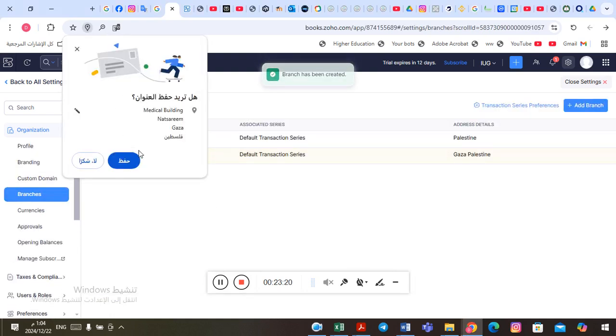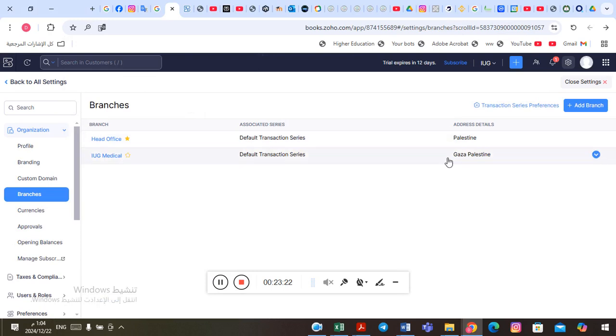So we have Gaza IUG Medical. So we have two branches. The first one, the head office, and the IUG Medical office, or building, and this will be in another place.